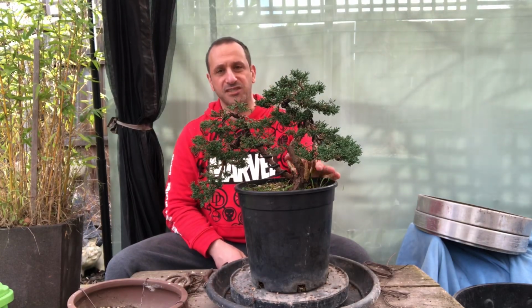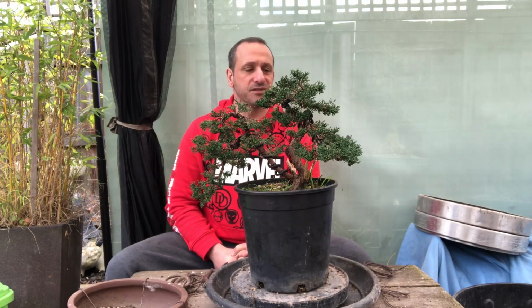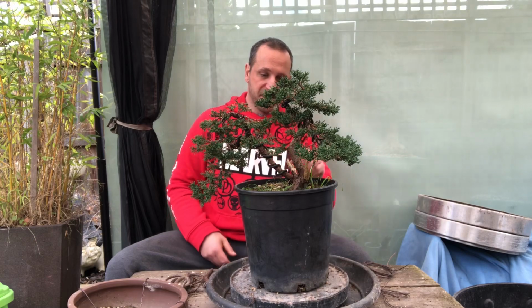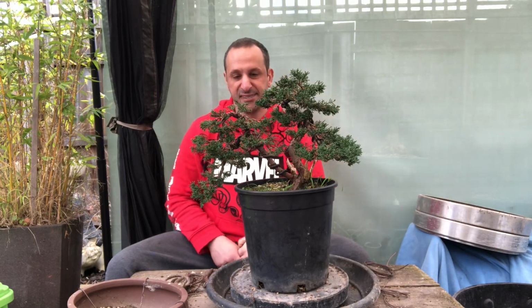This tree has been featured in a number of my videos in the past. I've done air layers off this tree, multiple air layers. There's lots of gins here that were previously air layers. So there's at least 4 or 5 trees that have just come out of this one piece of stock, which is great. I've also done refinement videos on this tree as well, and it's nicely set up as a twin trunk kind of tree.